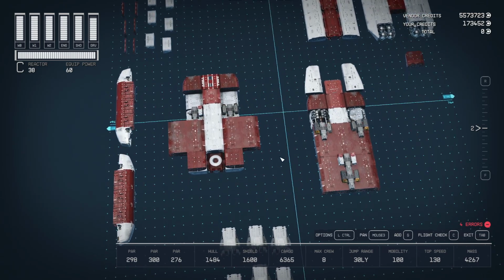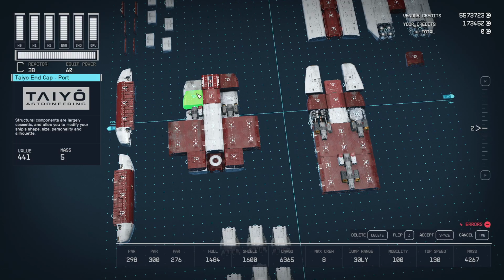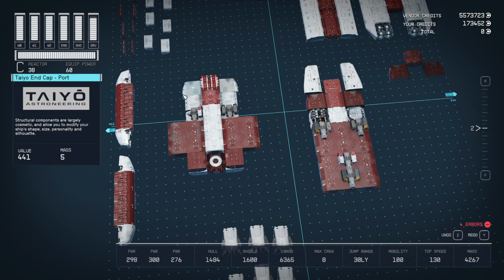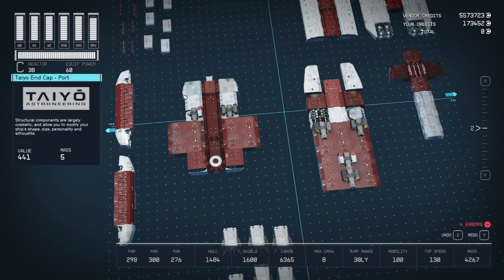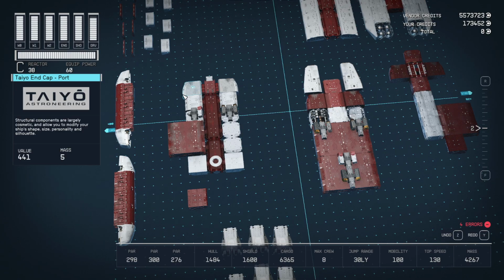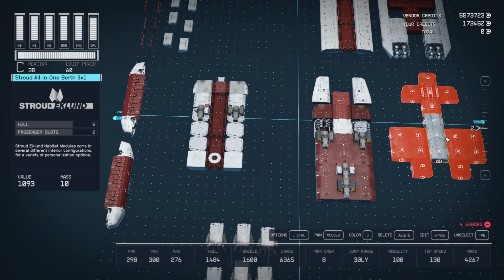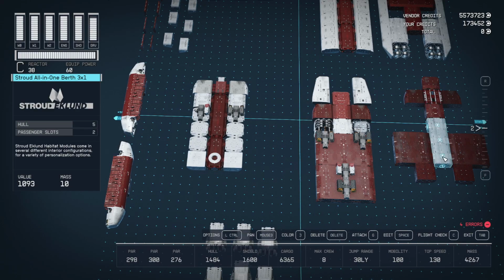I feel like I'm doing something wrong here. Let me see something real quick. Nope. Okay, I know why. I know why. Yeah. I'm stupid.